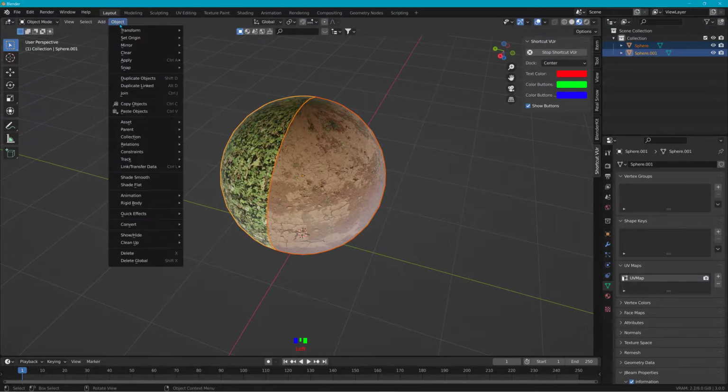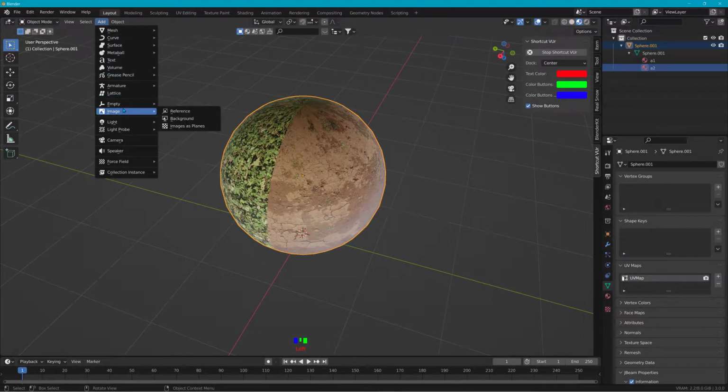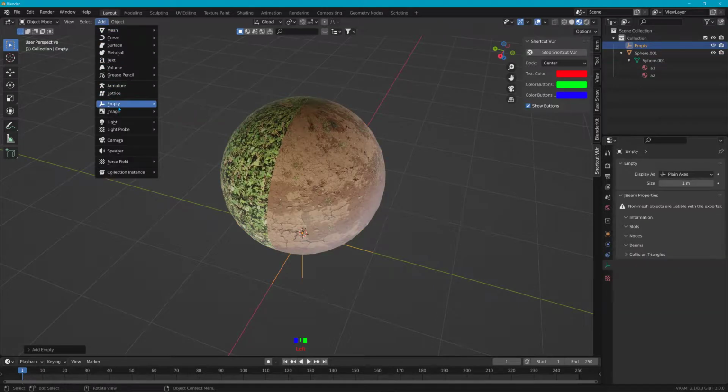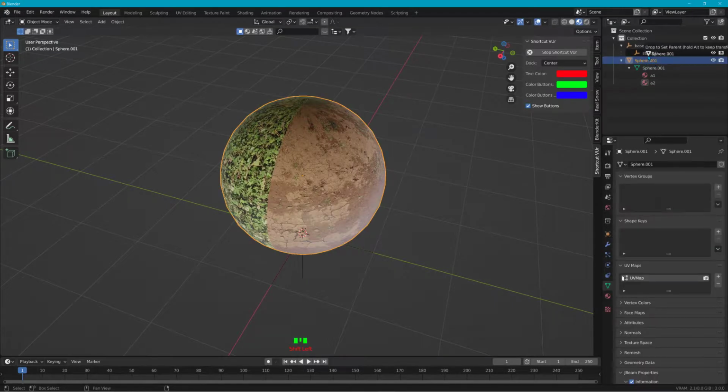But we'll join these together and see, we got two textures, and I'll just add the two things that normally you would add for base. These two empties here, they're like folders, but it's what the game looks for. And you just hold shift, left click, drag and drop. Then you take your object and stick it in there.